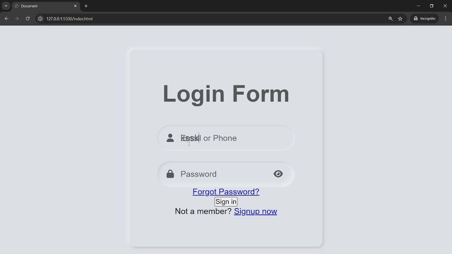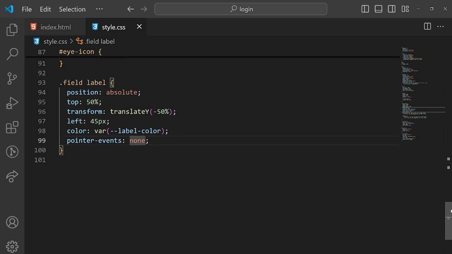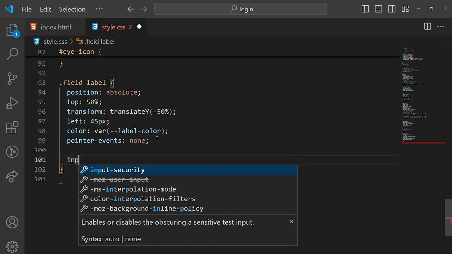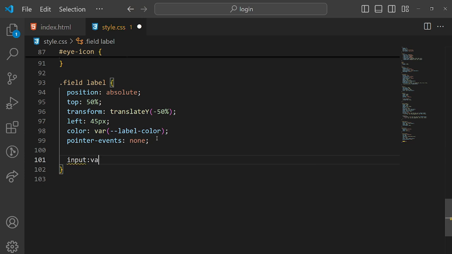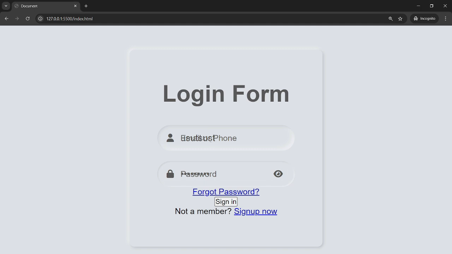Another problem is here. You can see if I start writing here, that label text is still visible. So when we start writing we need to remove this label text. Inside this field label we need to write input:valid. If it is valid, then we write tilde ampersand, and here where I am writing, input field is valid, so we have these two inputs, email input and password input.